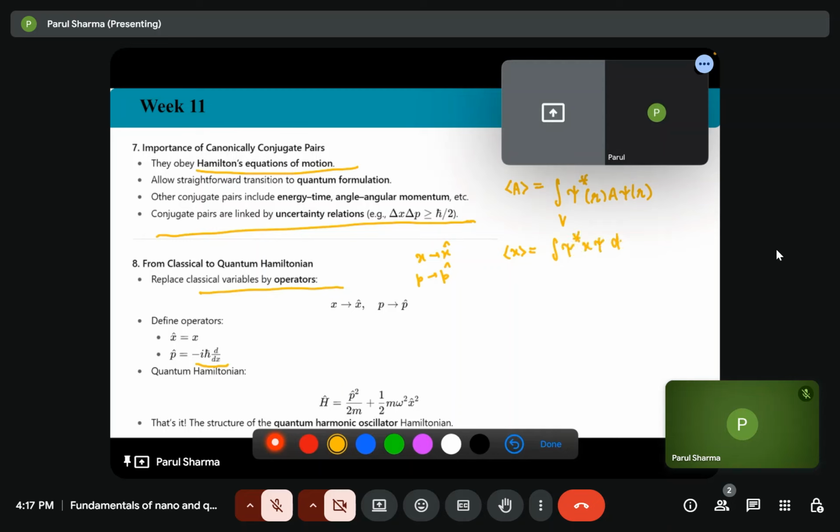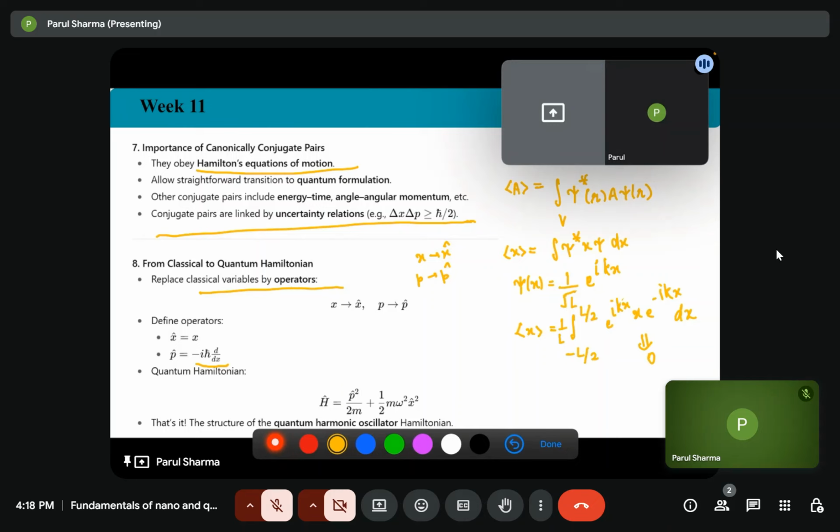Suppose we have the one box, then the value of X goes from minus L by 2 to L by 2. If the length changes, then the constant will also change. Then e^(iota kx) x e^(minus iota kx) dx. In this region, this is an odd function. It will give you 0. The value of x is 0.